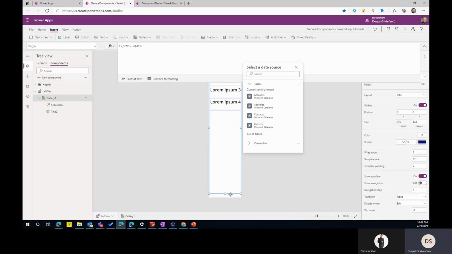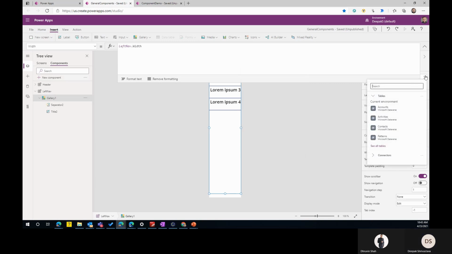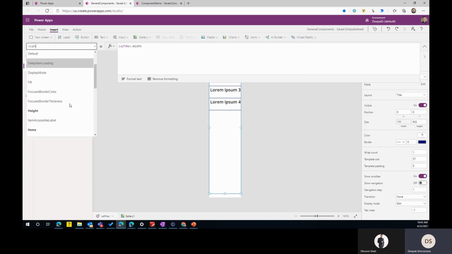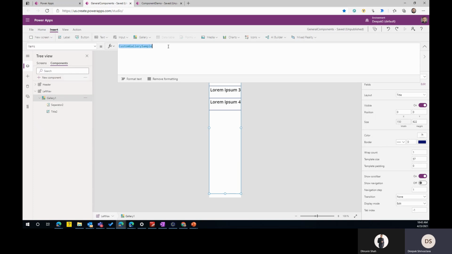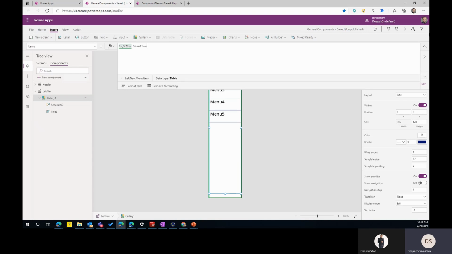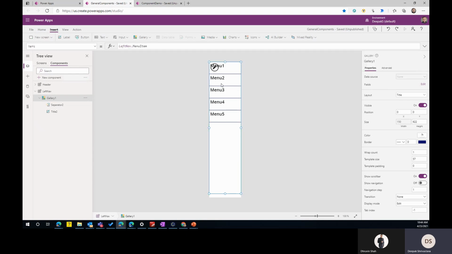And then in this gallery, what you can set the item as, hold on, let me do it from here so it's easy to read. So if you go to the item of this gallery, your left nav dot menu item. Okay, so as you can see here, your left nav menu item is there.